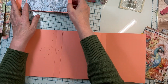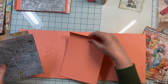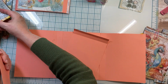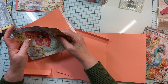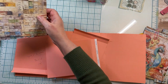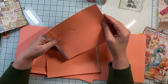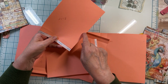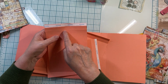What we're going to work on now are going to be our top and bottom flaps. You're going to be cutting 4 of them. They're all going to cut the same size. All right, so you're going to want to have 4 of these. Each of them are going to measure 8 inches in your height by 5 5/8 across. You're going to score at a 1/2 inch and you're going to score at 1 inch.